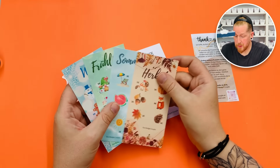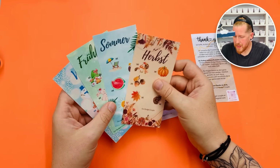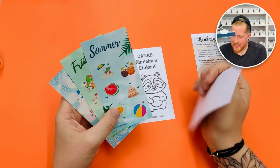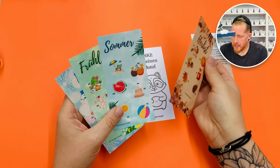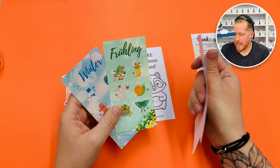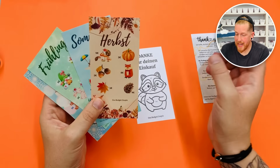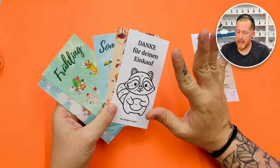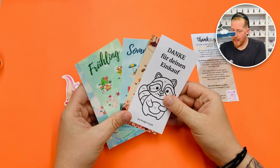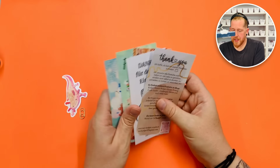I don't know if they've got a special printer or whether they're actually going to the printers, but I like these. The only thing I will say, wherever they're getting their clip art from, that's a different artist to that. That's the difference to that. I don't really like, they're different clip art sets. I don't think they necessarily go with each other, but it's really nice to have these as a collection. If you're into non-laminated, just easily recyclable, non-reusable challenges, this is a lovely little store. So this is Our Budget Couple, and I will obviously link them if I can find them.